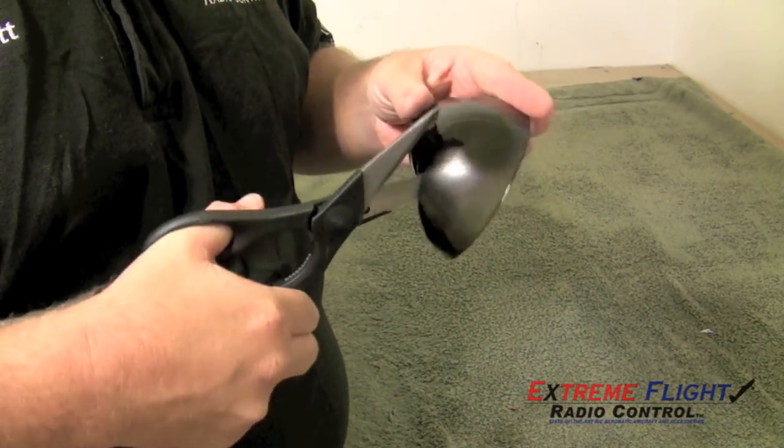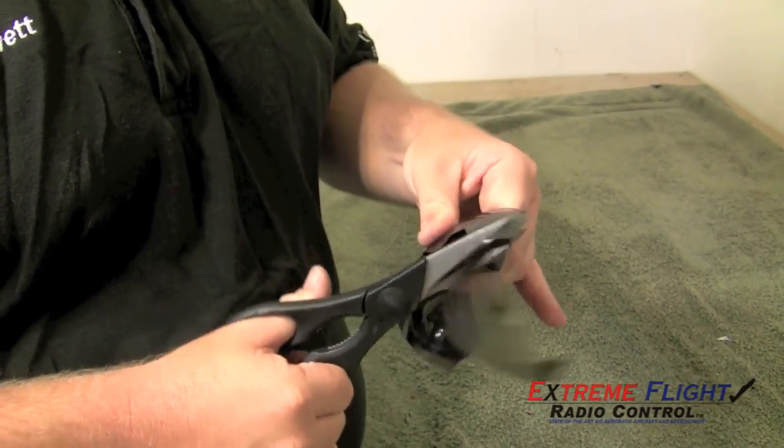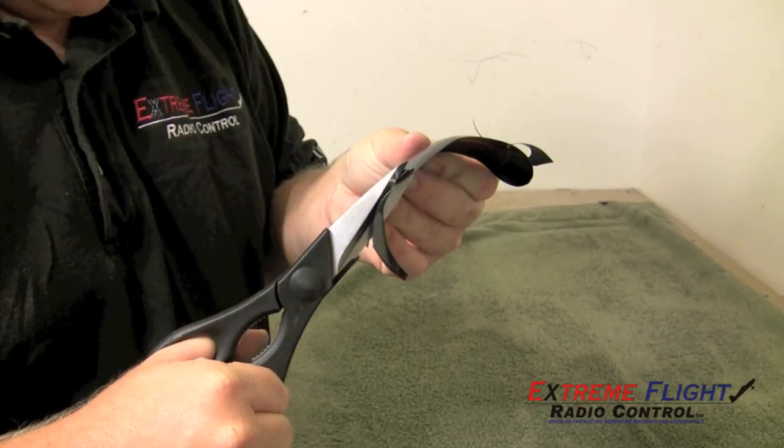Next, I'm going to build and install the pilot head. I'm using a very sharp pair of scissors to cut out the visor. The visor comes separate from the pilot head. You need to cut out the visor shape, and it is secured with two screws.